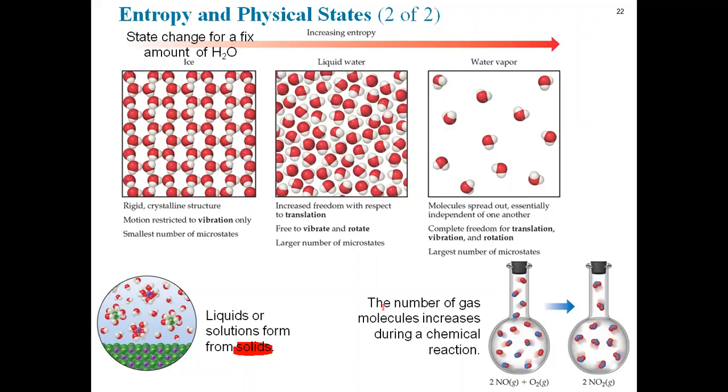But in general, if you see the number of gas molecules increases during a chemical reaction, then your entropy increases. But this is just a general rule, and it is not really applied to this chemical reaction, because in this chemical reaction the gas molecules decrease. Just in case you have a chemical reaction where the gas molecules increase, then your entropy S increases, or your delta S is larger than 0. For this chemical reaction, our delta S is smaller than 0.